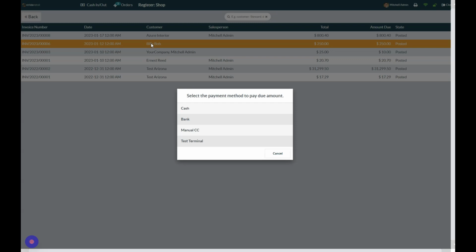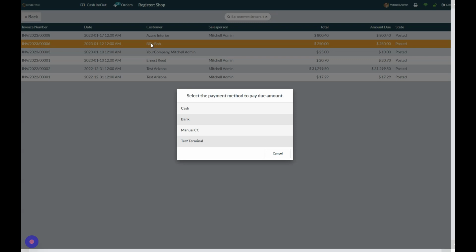The way our invoices are set up, we have to settle them separately from adding additional things to the cart. So when settling an invoice, you can only settle that invoice, and if the customer wants to do additional transactions, they'll have to do that in a separate transaction.